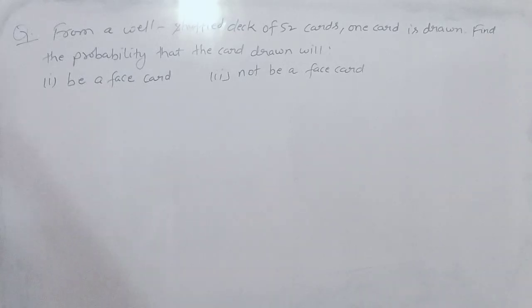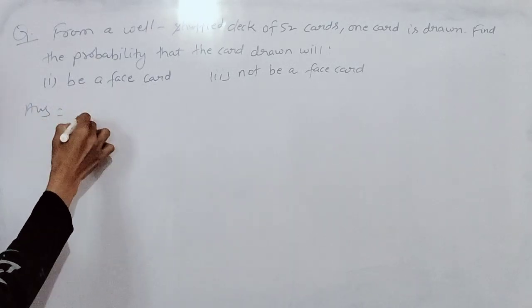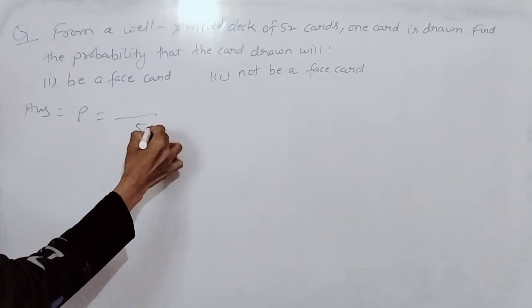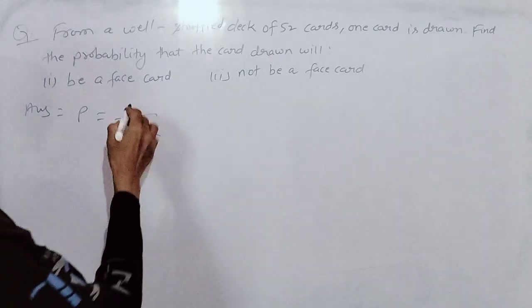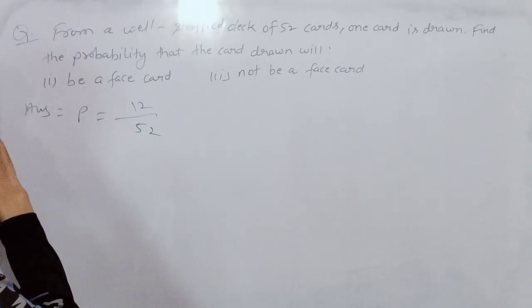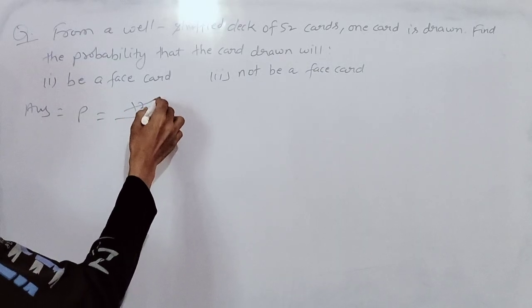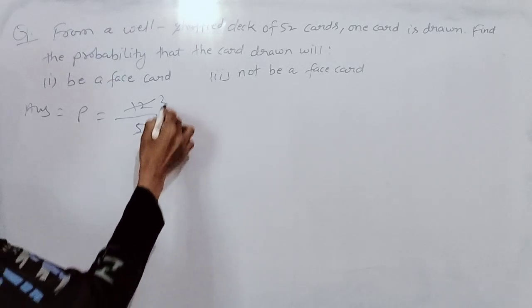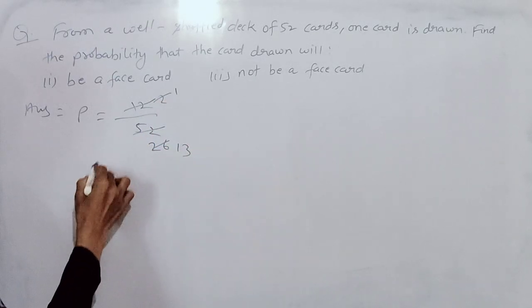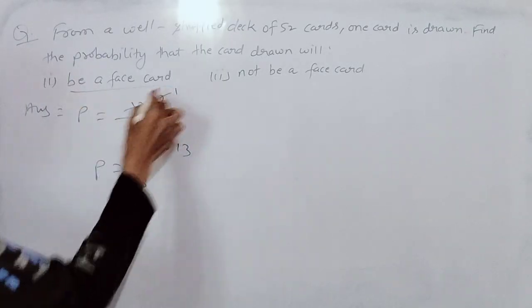So, can we say that the probability of this would be how much? Out of 52, here it should be a face card. How many face cards are there? In 52 cards there are 12 face cards. So 2 6s and 2 2s, so yes, 12 upon 52, and we got 1 upon 13.